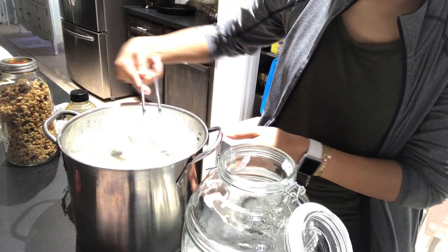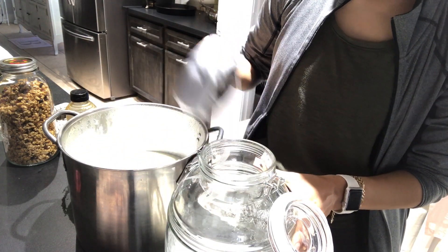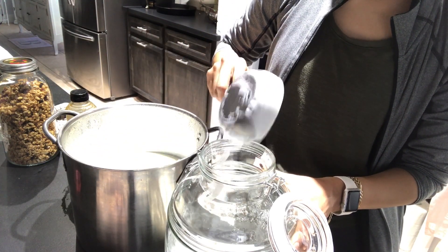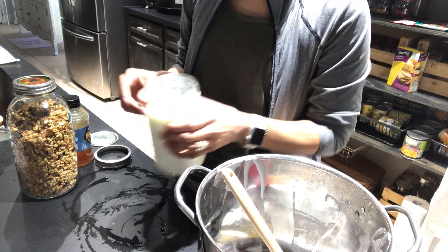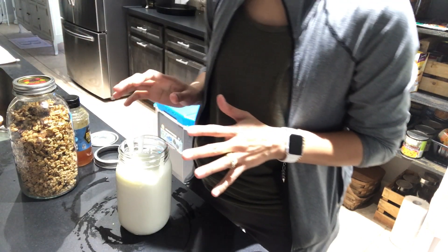The hubby's going to love that. I went out and got a big jar from Tuesday Morning for six bucks, which was pretty good. I'm going to take this and transfer it into the jar, pop it into the fridge. It looks like it's kind of thick. This is what we got now — this way, when the kids want to get yogurt, they don't make a big mess.